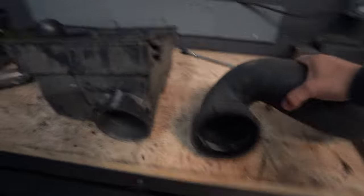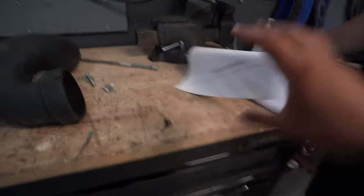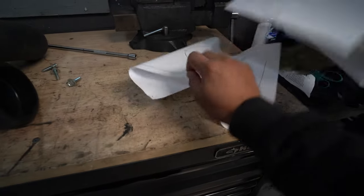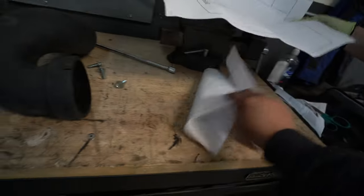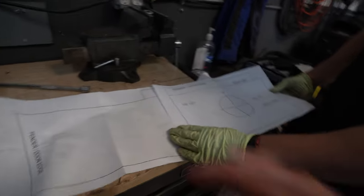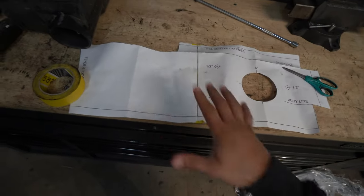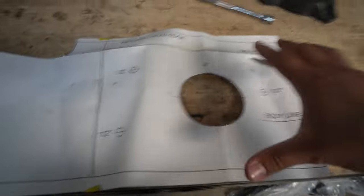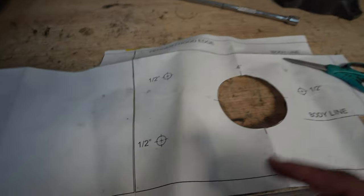One downside to this Air Raid kit I can critique: inside the instruction kit you get a paper outline but they provided it in two pages. I don't know why they couldn't just provide one whole page — this is more work on the end user. You have to cut both pages out and tape them together. We've now taped both together, cut it out to what we need, and cut the center out. Now we're ready to prep the truck as far as what lines to cut and drill out.